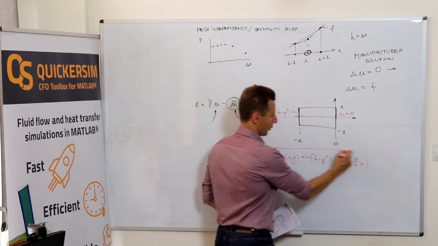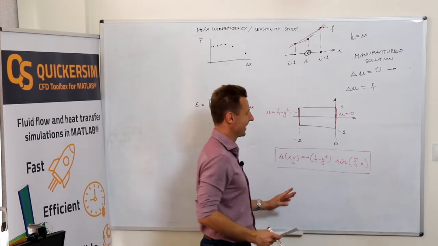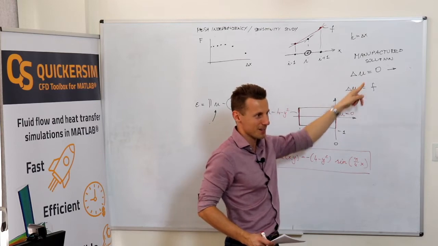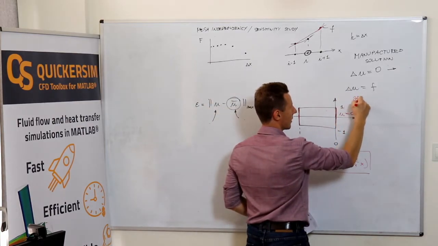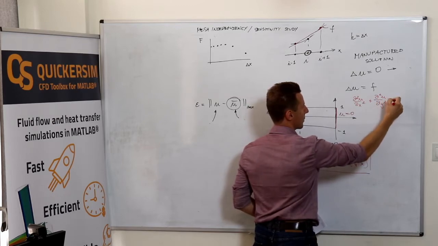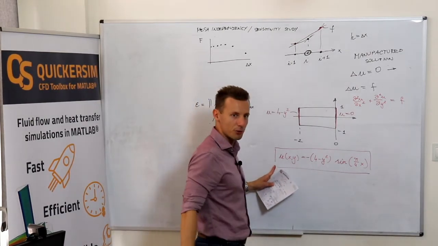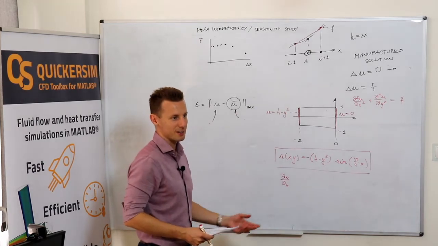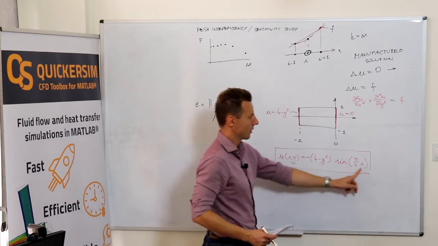So, what's the idea of the manufactured solution? It's the following. You already know your solution. Tim, that's already good. You've got something to compare with. But it doesn't satisfy your equation. That's the problem. So, what we would do is we take... But what is the equation? The equation is obviously second derivative with respect to X, second derivative with respect to Y equals the source term.